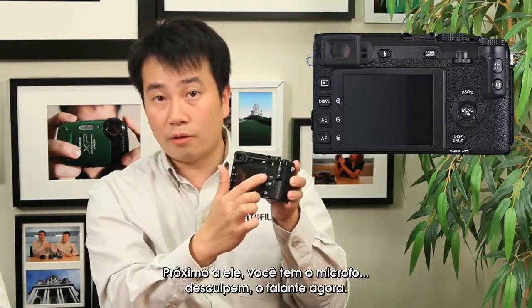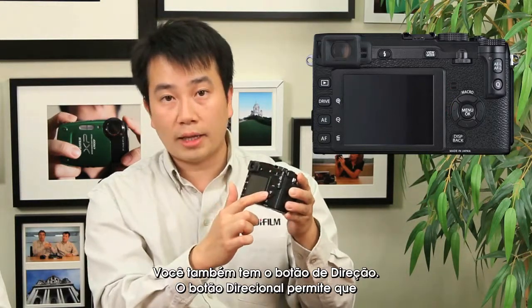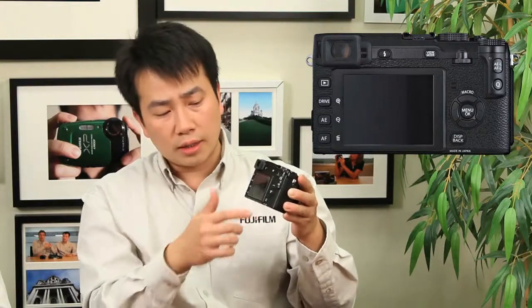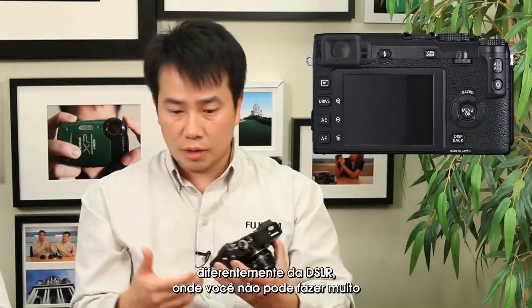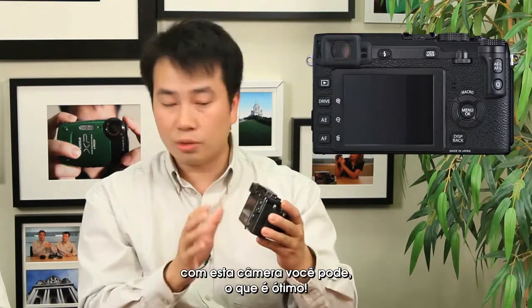Right below that, you have a little speaker now. You also have the directional pad. The directional pad allows you to navigate the menu systems. It also doubles up as a macro button, so if you want to do close-up macros with this camera, unlike a DSLR, where you can't do very close-up macros, you have to buy a macro lens, you can with these cameras, which is great.